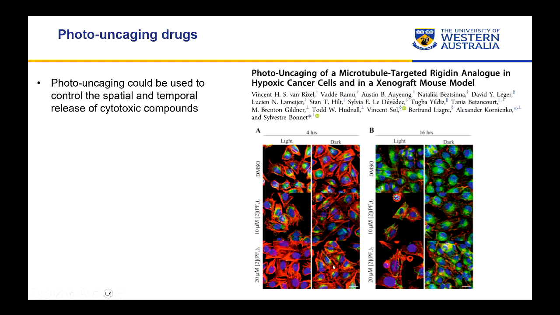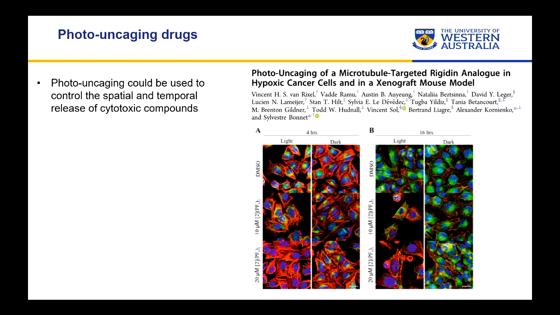And what you can see is, hopefully slightly, is that if you uncage this cytotoxic drug, which is meant to kill the cancer cells, there are less cancer cells in the group that's received the photo-uncaged cytotoxic group compared to the group that doesn't get light. Okay? That's probably more obvious in this example here, which the drug has been given for longer. The light's been given for longer. This group has the photo-uncaged group but no light, so that the drug is not being uncaged. This group has the light, so it's being uncaged, and you can see that there are less cells compared to control group, right?